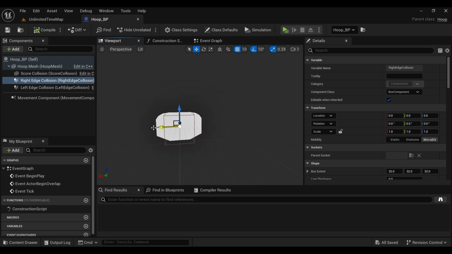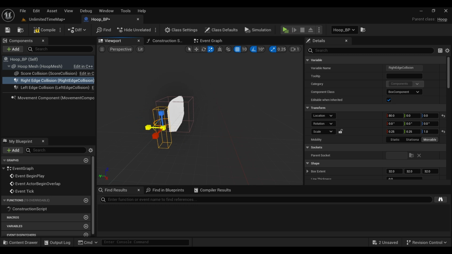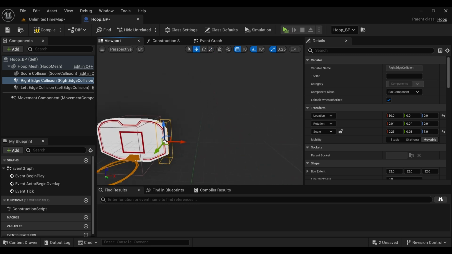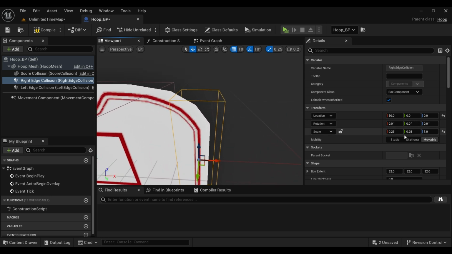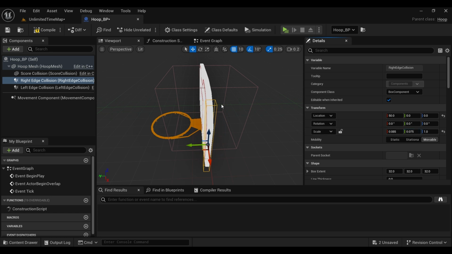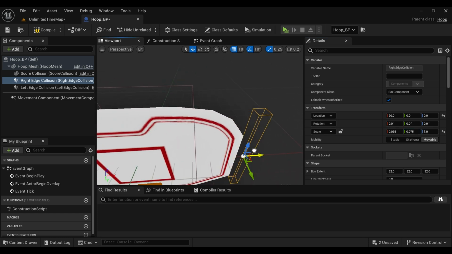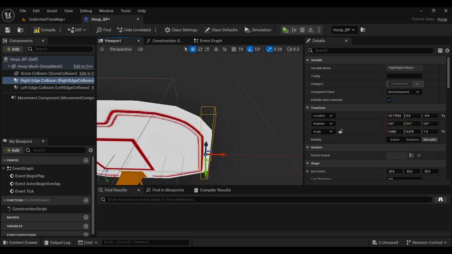So the left is actually here. And let's scale it, like this.